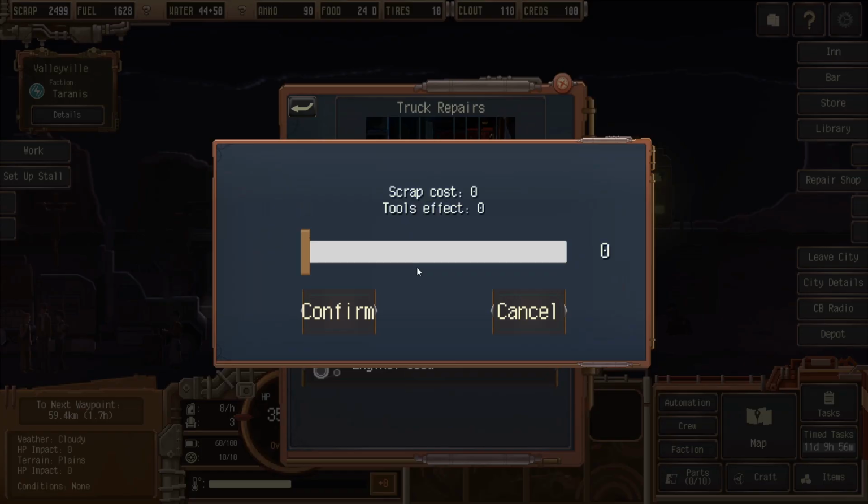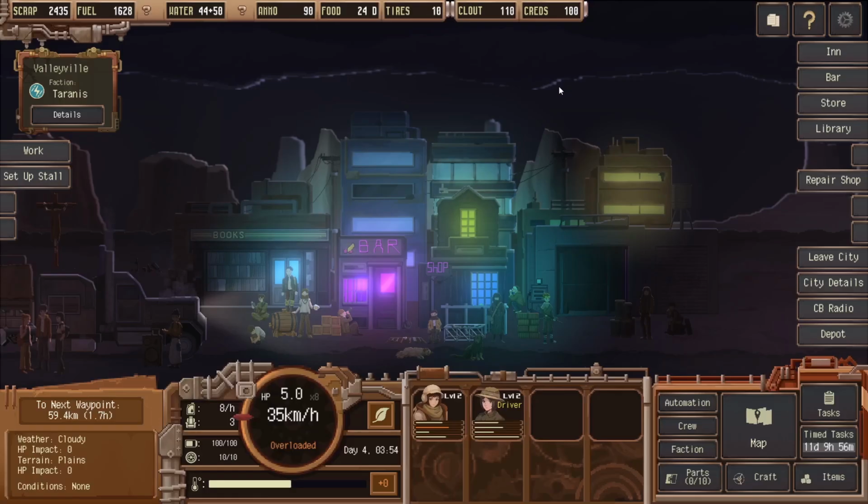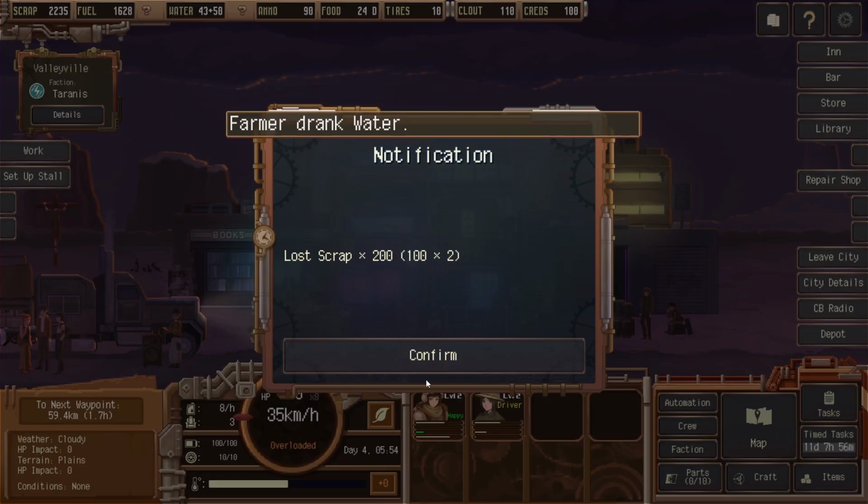Repair truck. We do need to repair the hull a little bit. Cost 64. It's really not bad. Tires are good. Engine is good. I would like some more tires because it goes really fast at some point. How are we doing? We're kind of tired again. Let's get a better resting room right now.